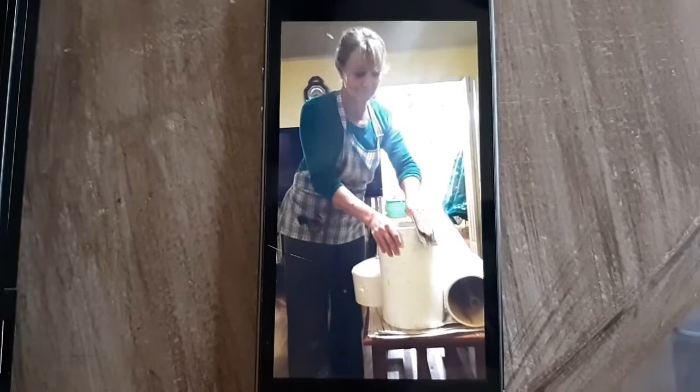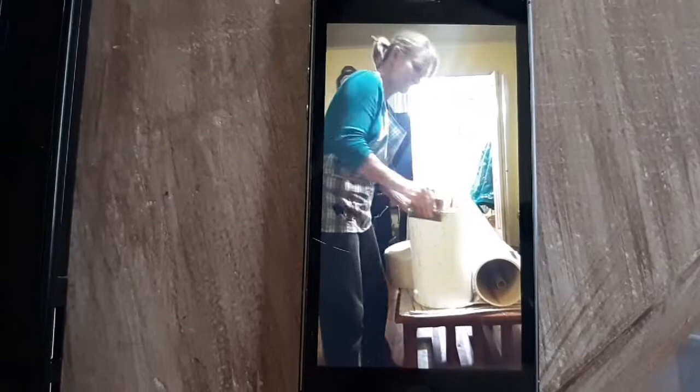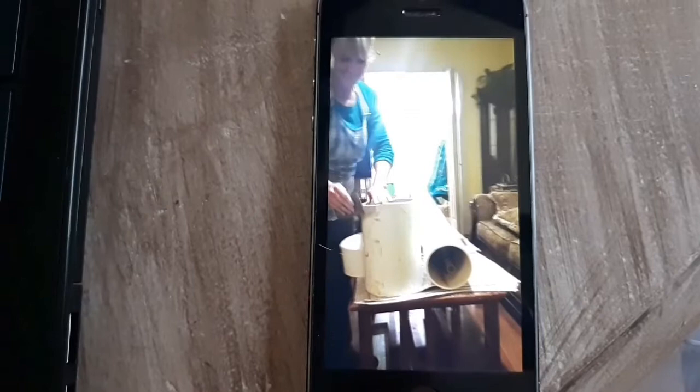But I want to show you how we put a water line across our creek, because we live up on a hill, and we have a creek there, so we had to get the water line across it. And I want to show you how we did that, and it has worked wonderfully for 3.5 years now. We've had winters down to 9 degrees and stayed that way for 2 or 3 days, and it's never frozen.